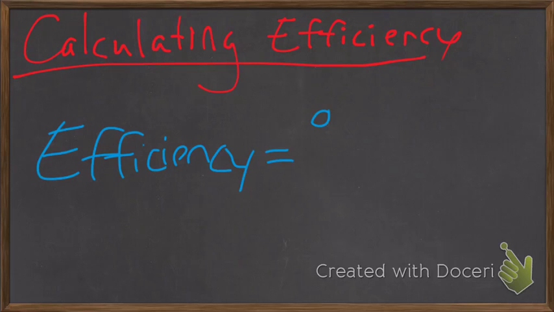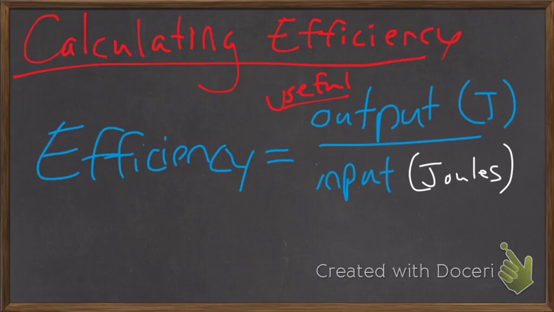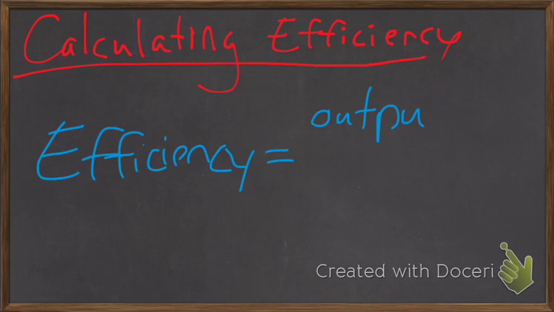percentage out of it. So in this case, when you're talking about efficiency, we're talking about useful output of work, so that's in joules, divided by the input work in joules. So how much of the total input is actually produced as useful work? And this value is multiplied by 100 to get your percent. So it's not measured in joules. The efficiency is actually going to be measured as a percentage. So your final unit is percent, because those joules will cancel out.